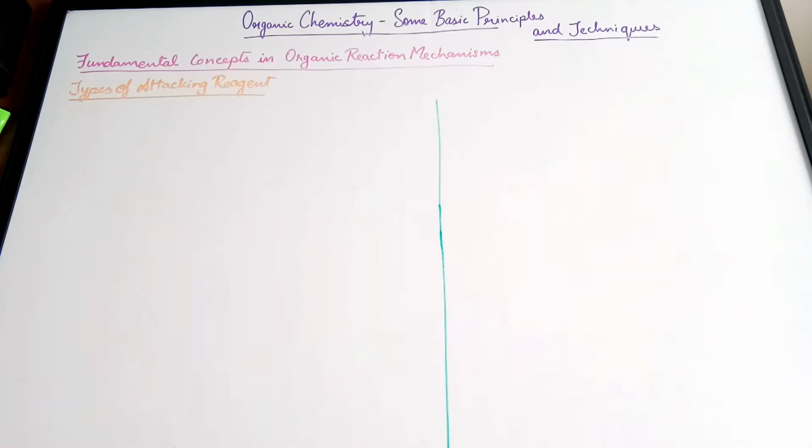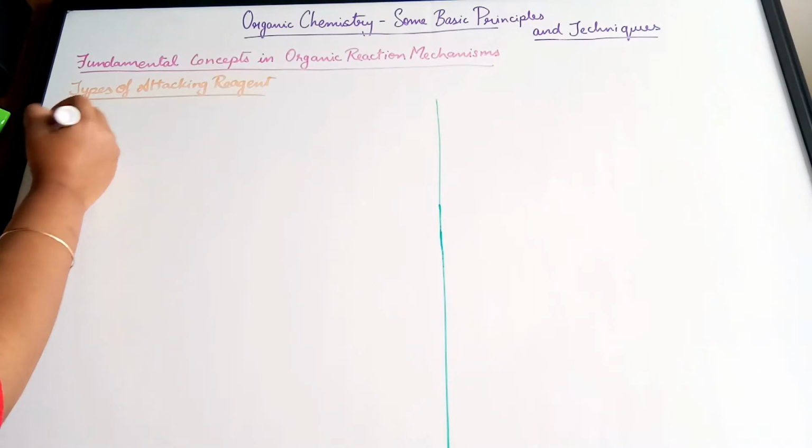We already learned about free radicals in the reactive intermediates, and these free radicals are also an attacking reagent. If you remember, when a free radical of carbon had formed, chlorine free radical was the one which reacted with methane to form the carbon free radical. Do check out the video to understand what I just said. The other two are nucleophiles and electrophiles. So let's start with electrophiles.